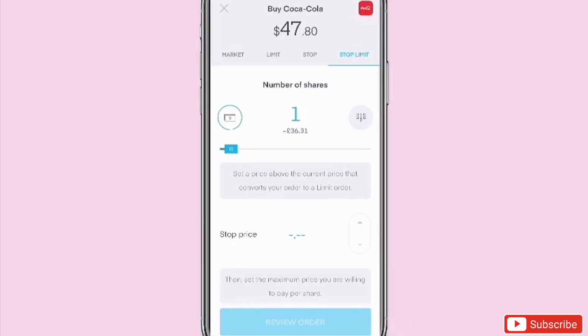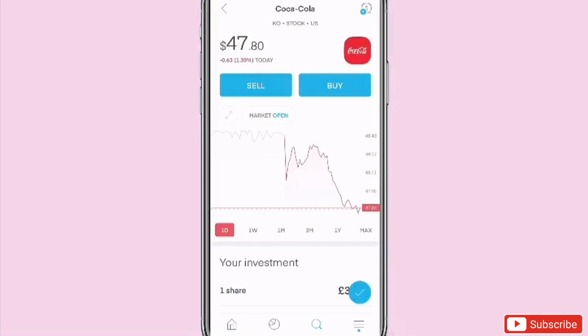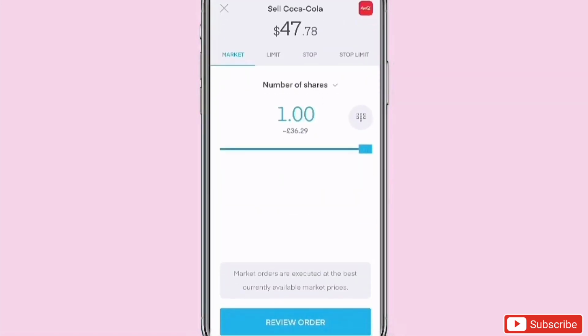Now it's very similar for selling a share. If you wanted to sell a share here, it's the same thing. Market order, which as we said, will execute and fill pretty much immediately as long as the market is open. And it's just going to try and get you the current price for it. So even if it was closed, and like I said, the same thing with pending orders, as soon as the market opens again, it's just going to execute that. But you can set a few different orders here to protect some losses.